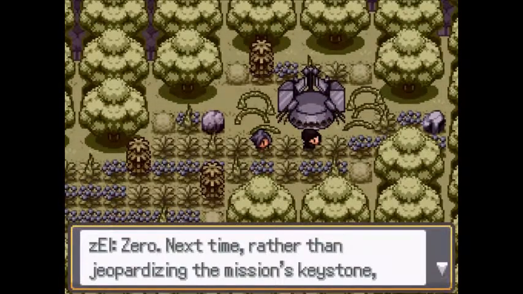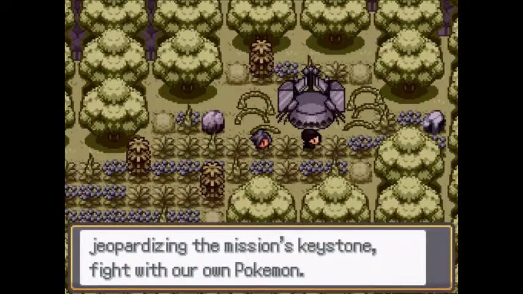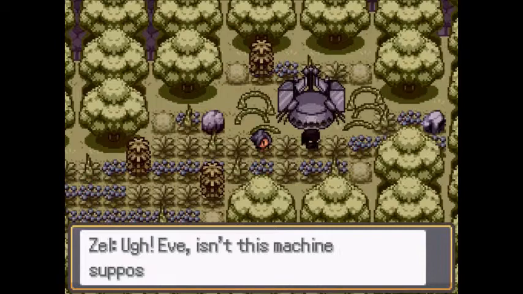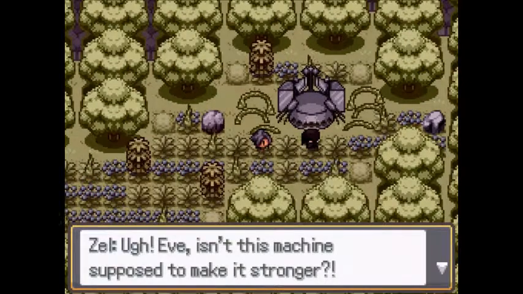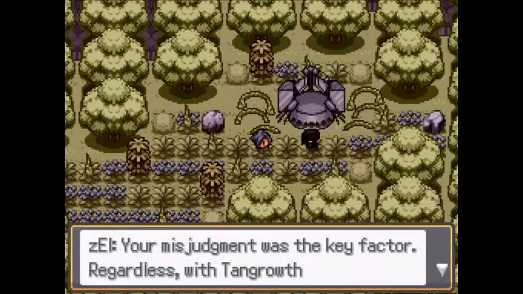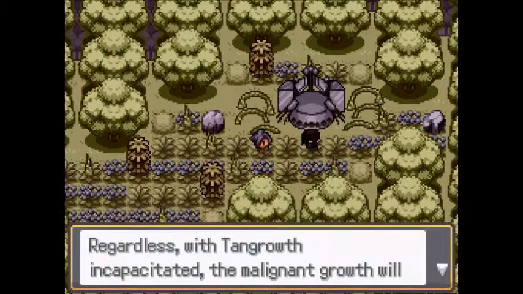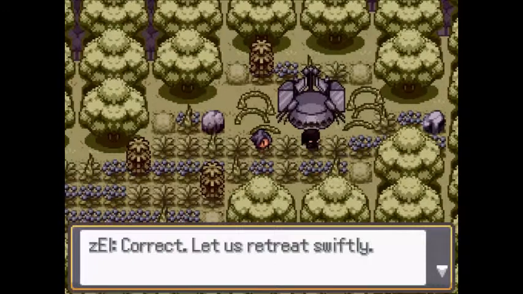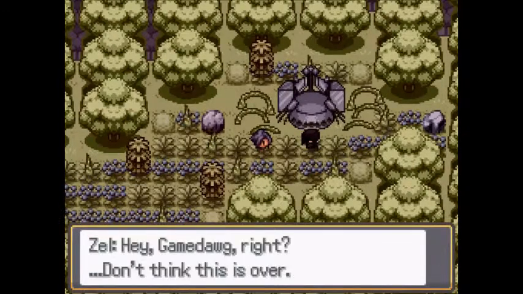Zero, next time, rather than jeopardizing the mission's keystone, fight with our own Pokemon. Oh, I'm sorry, Cancroft. I should have intervened. Eve, isn't this machine supposed to make it stronger? You misjudged, it was the key factor regardless. With Handgrowth incapacitated, the Manglement growth will now regress. So, it's all going back to normal. Correct, let us retreat swiftly. Hey, Game Dog, right? Don't think this is over.